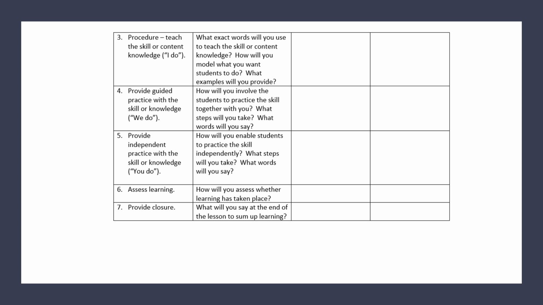The 6th step is how will you assess learning? How will you tell that learning has taken place? This should not be you go around and see generally if students are understanding it. If you are asked the question, does Susie know how to do this? How will you know that?